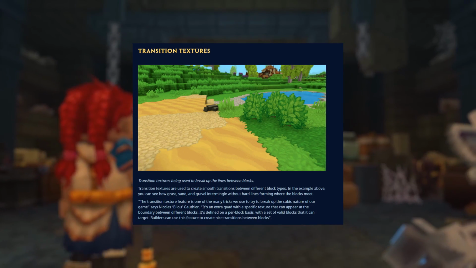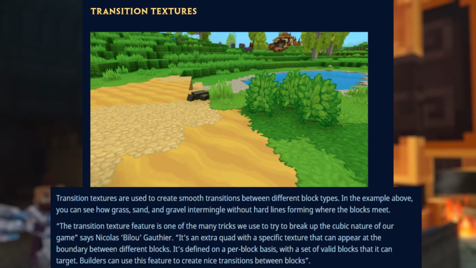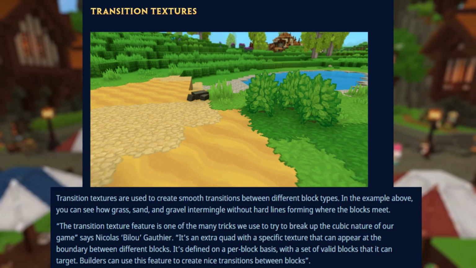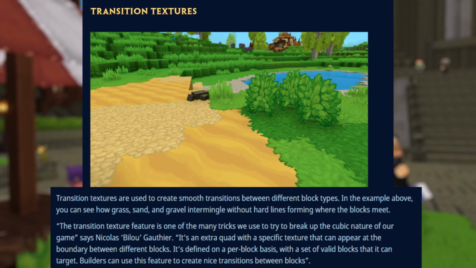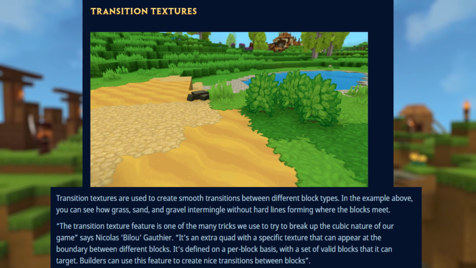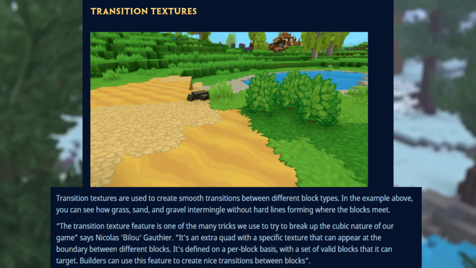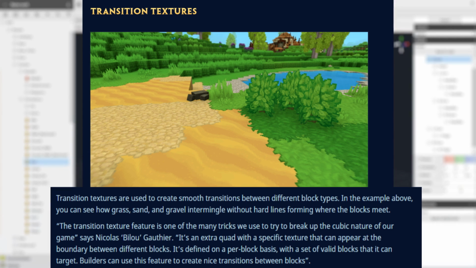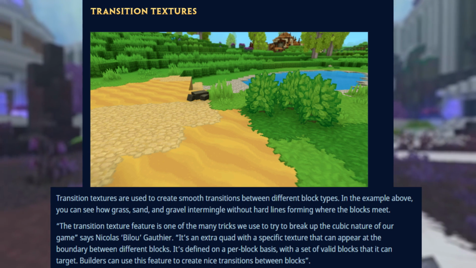This is the description that Hytale gave us as readers. Transition textures are used to create smooth transitions between different block types. In the example above, you can see how grass, sand, and gravel intermingle without hard lines forming where the blocks meet. The transition texture feature is one of the many tricks we use to try and break up the cubic nature of our game, says Nicholas Bainlugadier.